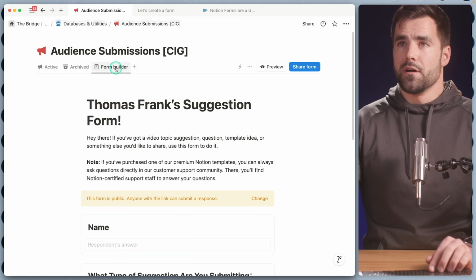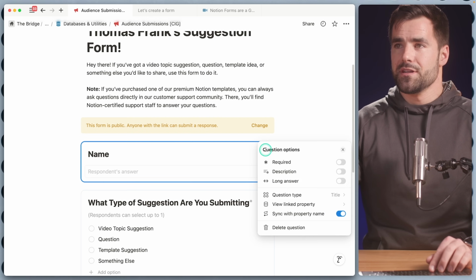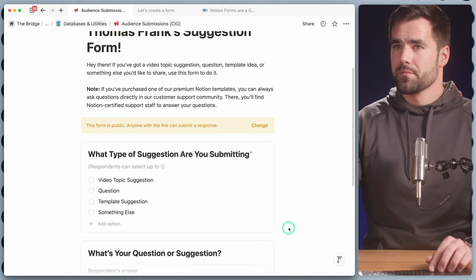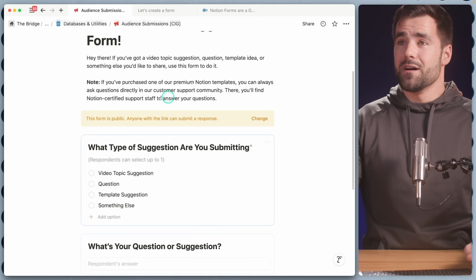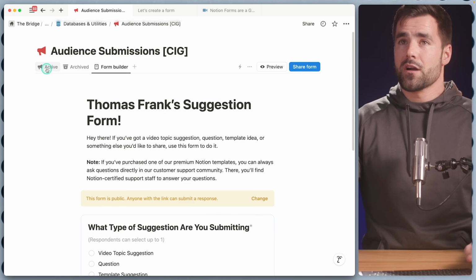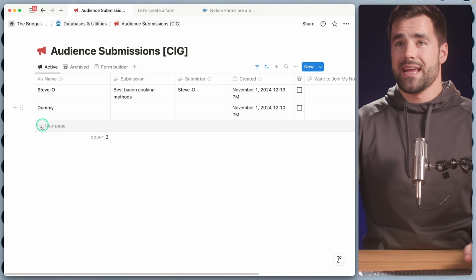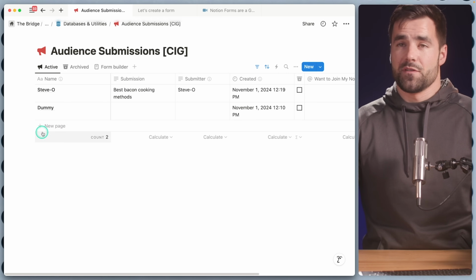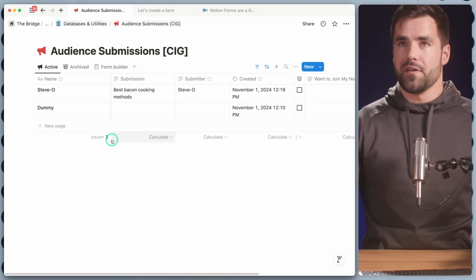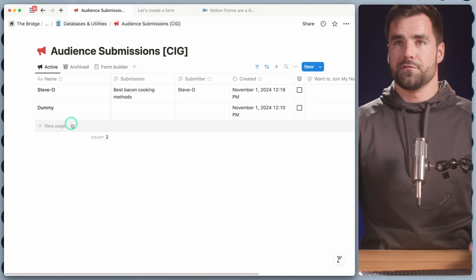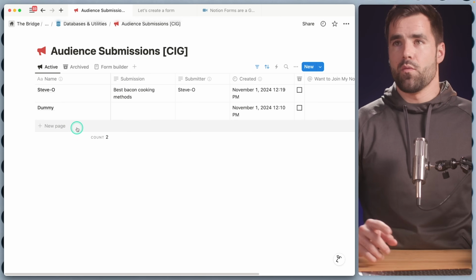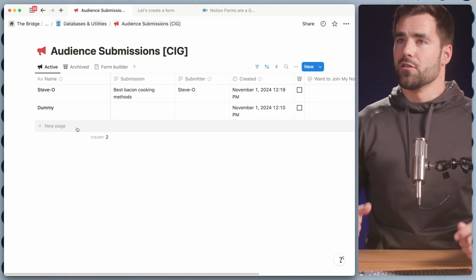So I'm going to go back to the form builder, and I'm going to go ahead and get rid of this question here because I don't actually want it. Now, one thing that I've noticed is when we get rid of that title question there, we aren't going to get a blank submission. We're just going to get a new submission sort of placeholder text in there, but that's totally fine. I want to basically reserve this for a title that I'm going to create while going through these submissions myself for a little bit later on.